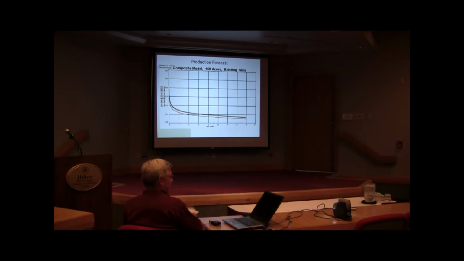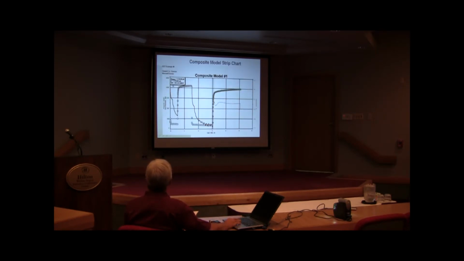Okay, just one other thing. Let me go back to that one. You see up here a gas in place number. That is based on an arbitrarily assigned spacing unit. So for a gas well, somebody's going to ask me what the reserves in place are, assuming this model is right. So I'll say, okay, I'll just put 160 acres around this gas well. And with 160 acres and the thickness that you've told me and the water saturation that you've told me and the porosity, that's what the reserves will calculate up to. But it is not measured during the test.